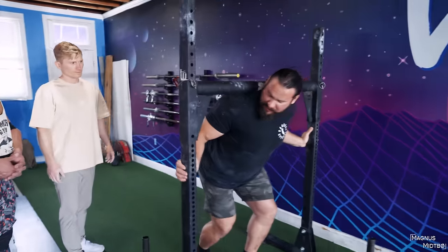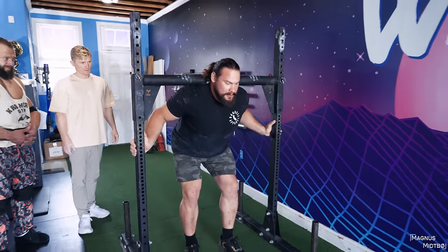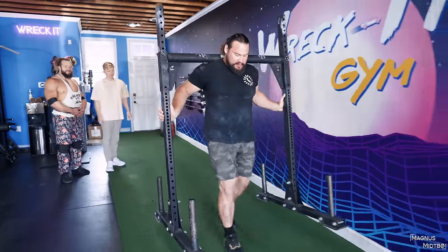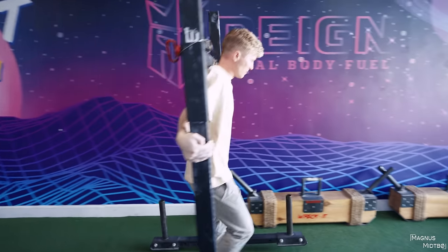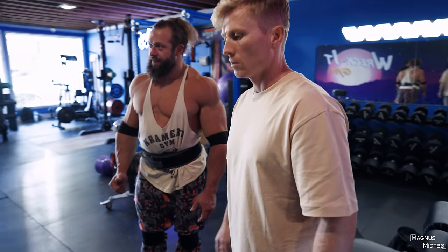You've probably done squats before, I assume. Yeah. So head up, brace, push your hips forward and up, and then just start marching. Oh wow. I think he's done this before. Not bad, right? Well, how much does this weigh? Just the rig? It's 185 pounds.